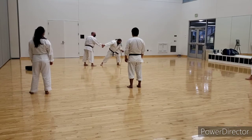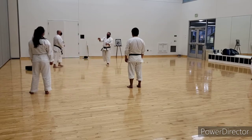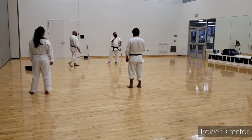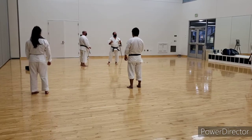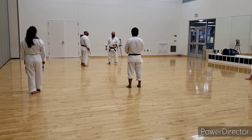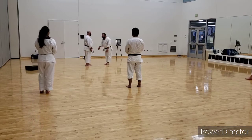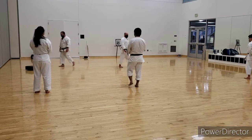Hang on tight. This doesn't work if he's bigger and stronger than me. This doesn't work because that's why he's holding onto my arm. The circle is just enough to confuse his muscle control, which a lot of circle, a lot of push-pull, a lot of stuff works that way. Jiu-jitsu, aikido, karate, karate go. So anyway, that was me talking about the partner work that we're not going to do.